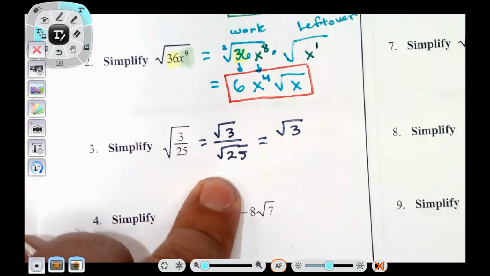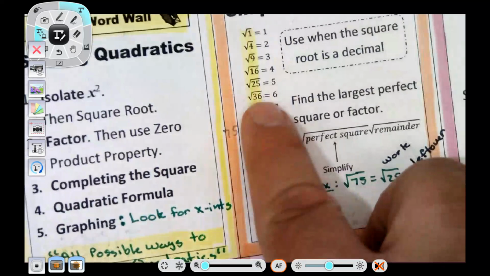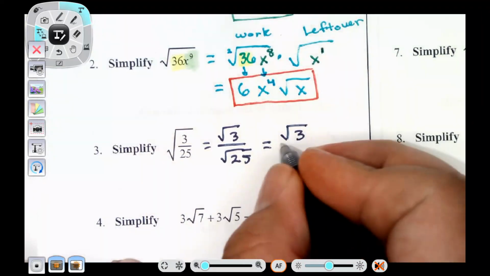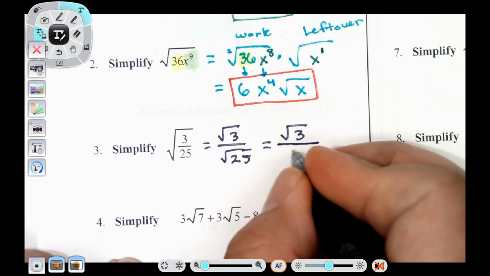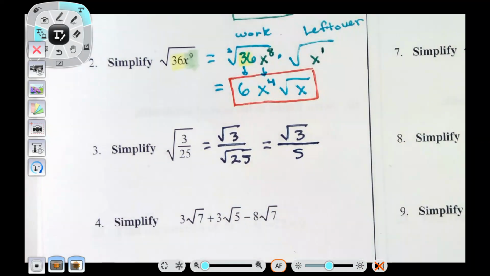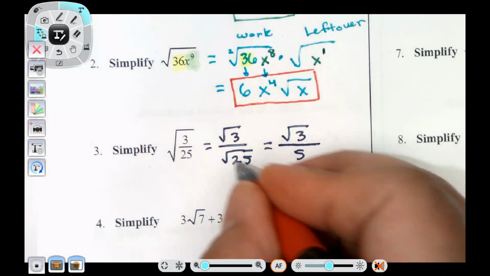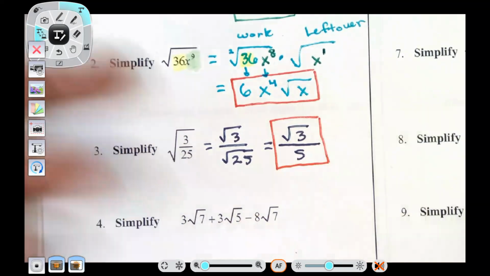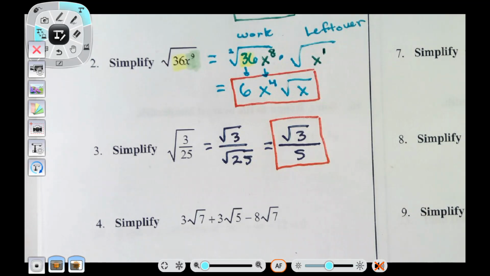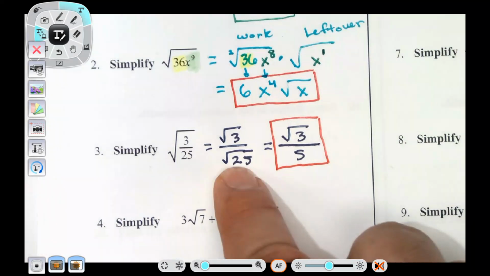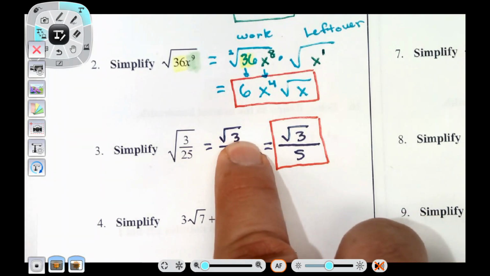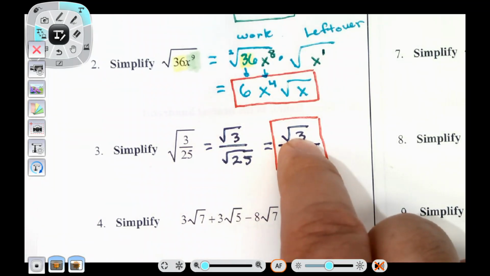But the square root of 25, that is on my list. The square root of 25 is just 5, which means you're going to stretch out that fraction. And then there's your 5 on the bottom with no radical. That's the whole point of taking a square root. Something came out. And just like that, I'm already done with that one too. Remember, with radicals, if they work out nicely, there is no splitting. And if you try to split it and it doesn't work, then just leave it alone.